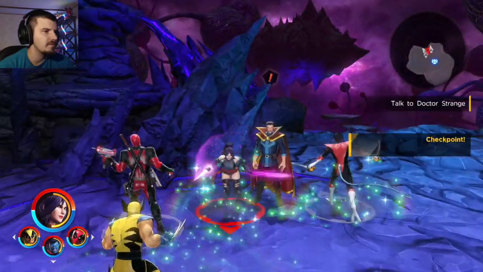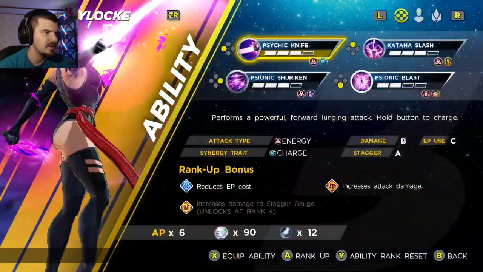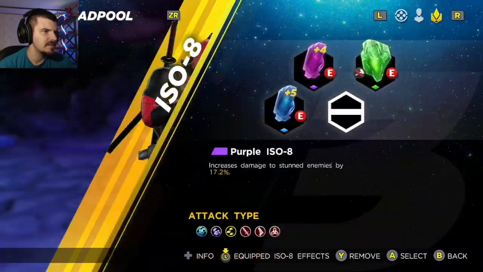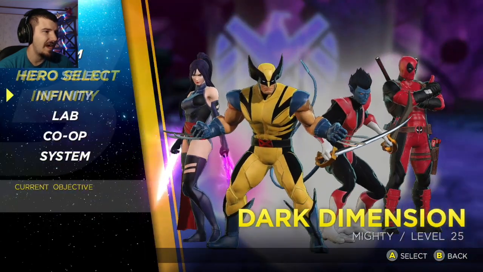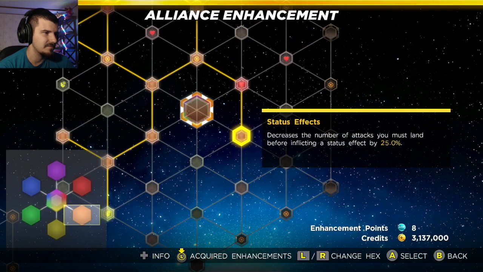Okay, we do have a portal thing here. No one can get any new abilities. No, they all need 10. No one can get another thing. Anything helpful from the lab? Because that fight was kind of close. Yeah, I didn't think so.